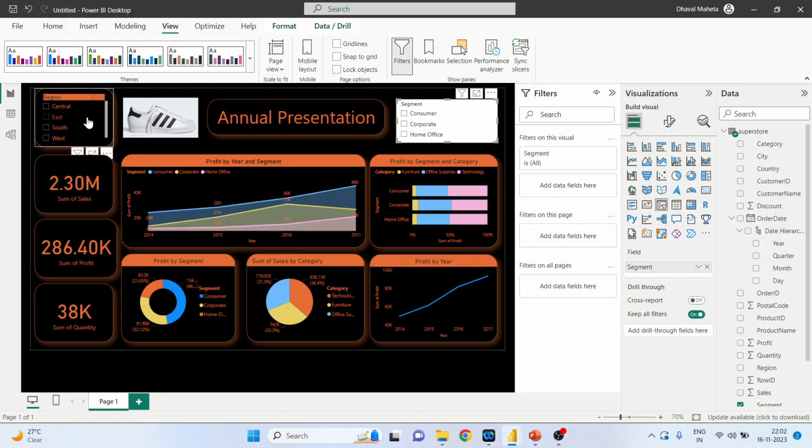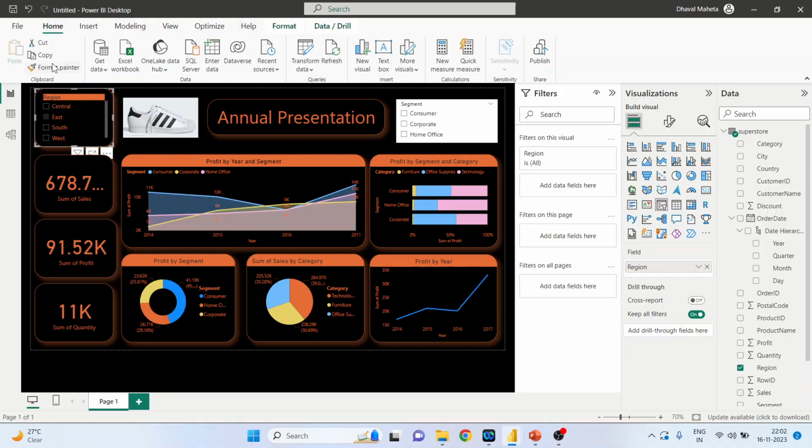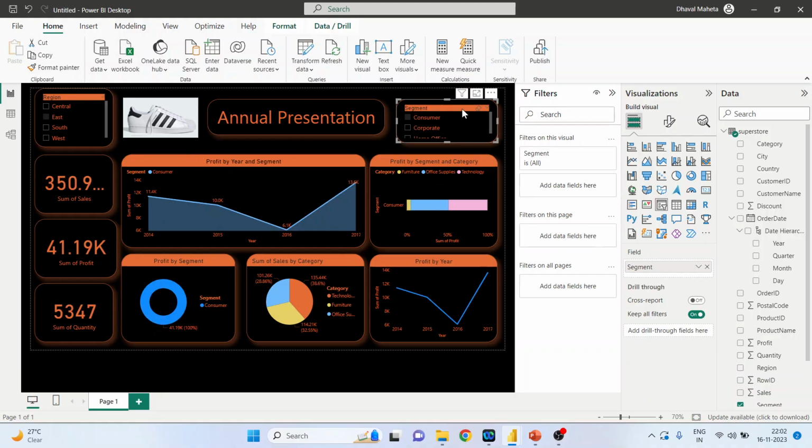What you'll do, you will click here, go in home, format painter, and just click on it. So all the settings of this particular slicer will be immediately copied here. So we did not have to worry much about it.